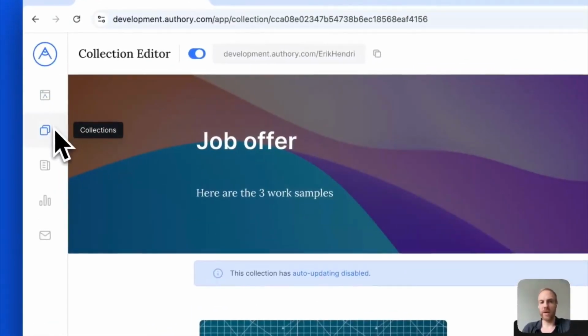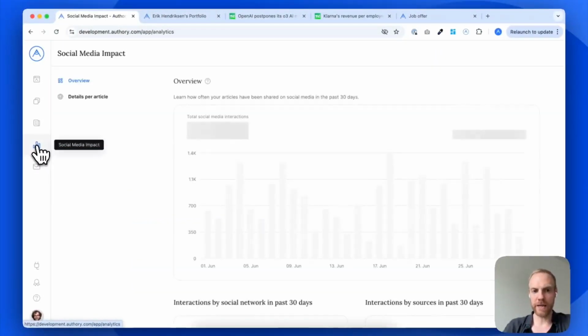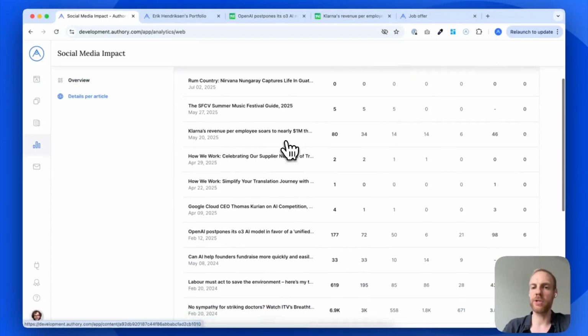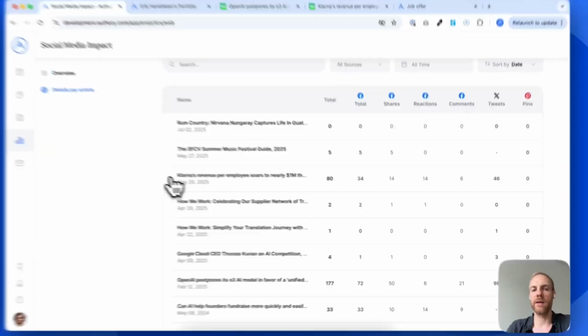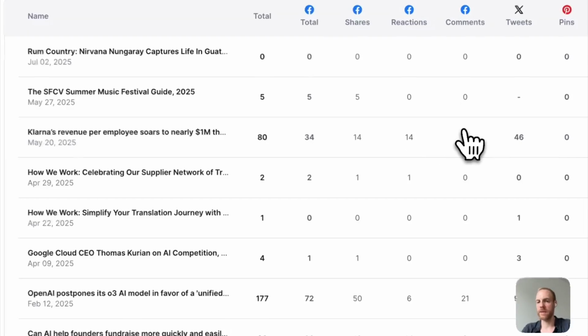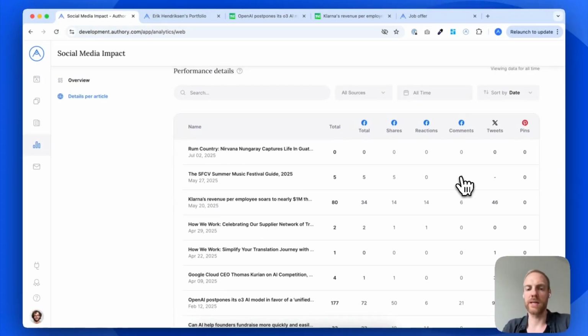Beyond the portfolio, the collections and the content archive that I already highlighted, you do have the social media impact here. Social media impact means that our system tells you how often your content has been shared on social media. So we can say that this article of yours has been shared in total 80 times and it's split across Facebook, X and Pinterest like this. And this helps you figure out what your most successful articles on social media have been so far.